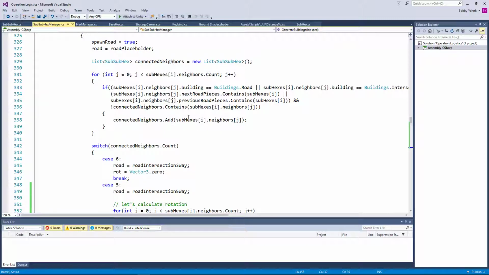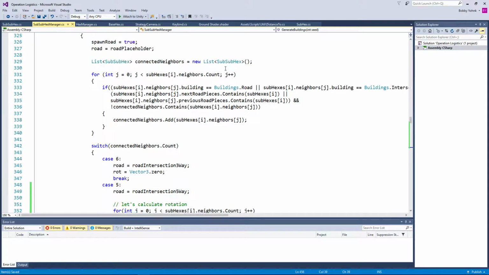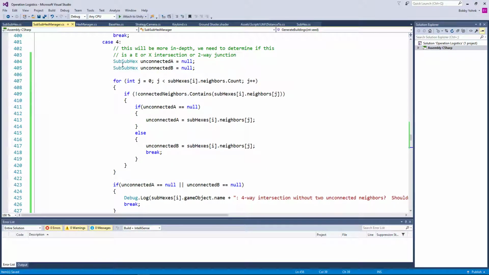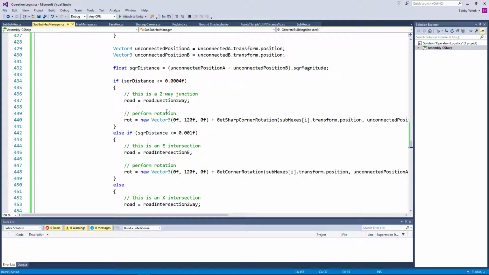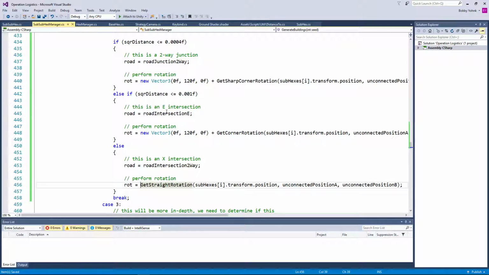It should not be in here unless it equals Buildings.intersection. And then if it has 4 connected neighbors. So how did it get in here? That's my question.